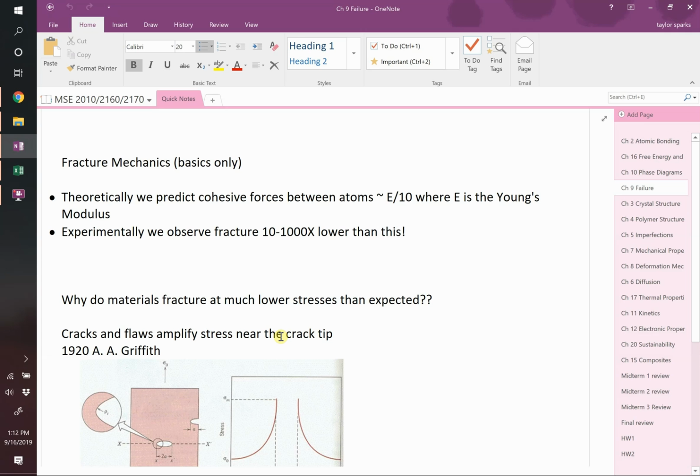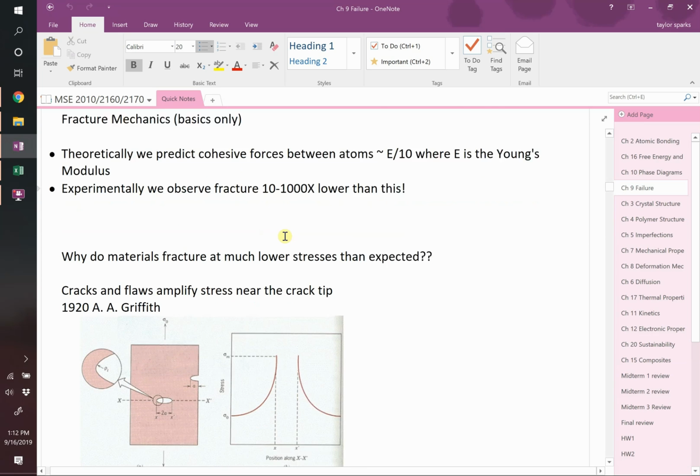And that amount of force turns out to be humongous, way, way bigger than what we see in reality. In reality, we can clamp onto the sample and pull it apart, and it starts to deform at way lower stresses, or it'll break at way lower stresses. So scientists were puzzled: is our interatomic potential model wrong? What are we doing wrong that we're getting this so backwards? So they realized that something must be happening. We're talking about 10 to 1,000 times lower.